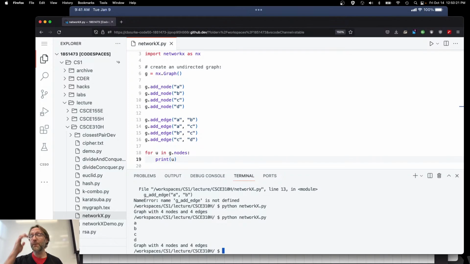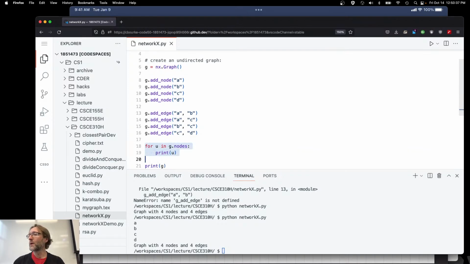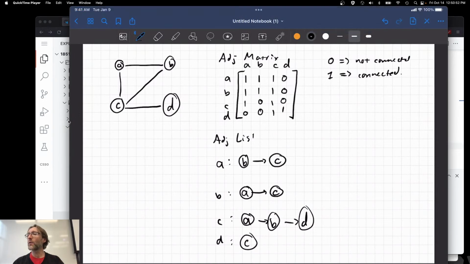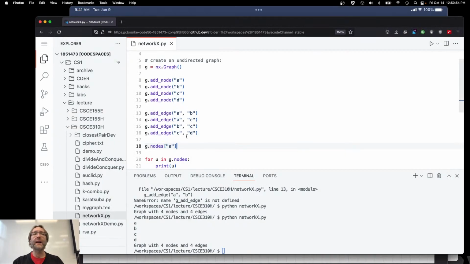In your actual assignment, I think that we just ask you to associate them with 0 through n minus 1. Right? And that's good enough. A would be 0, D would then be 3. But you can also have other labels. For example, you can label individual nodes. G.nodes of, let's access A. That gives me the node A. That gives me the vertex A over here. I can add whatever labels to it, they're called attributes in general.